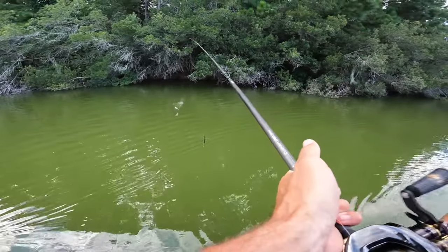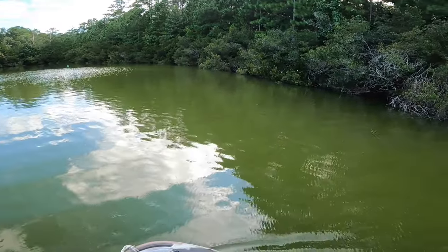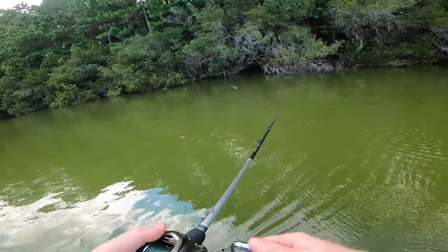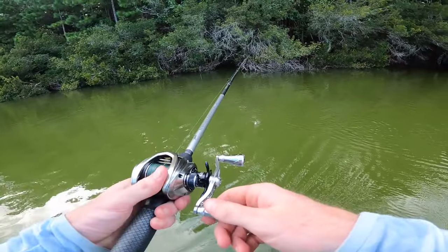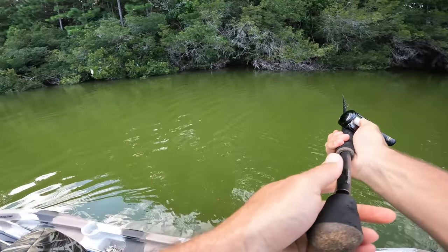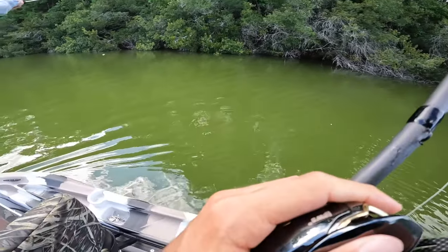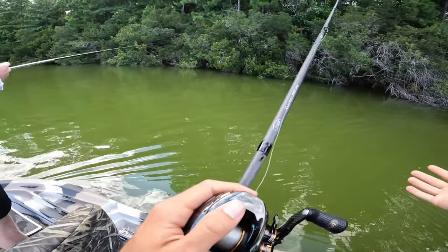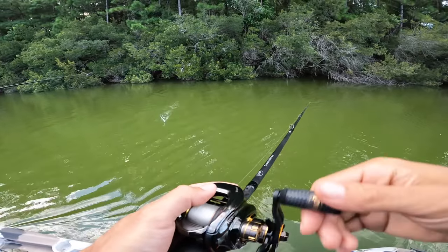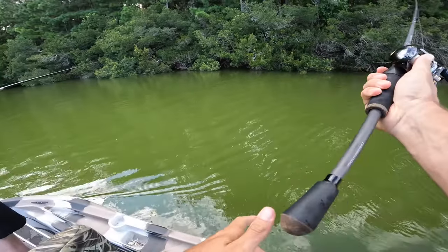Getting back after it with the old gourd. Noah calls it an avocado, I'm calling it a gourd — let me know in the comments, gourd or avocado? It might be a hybrid — like an avocado and a gourd had a baby and then put a hook on the back of it, plus a little buzzer. Great-grandma was a buzz bait back in the day.